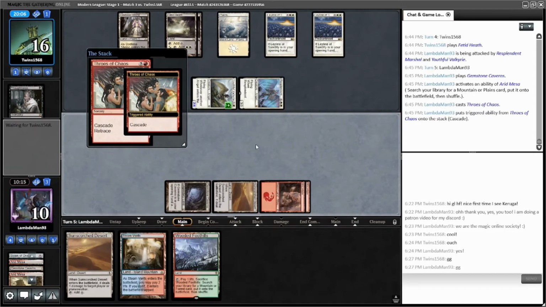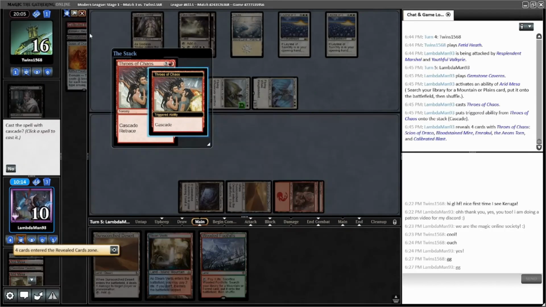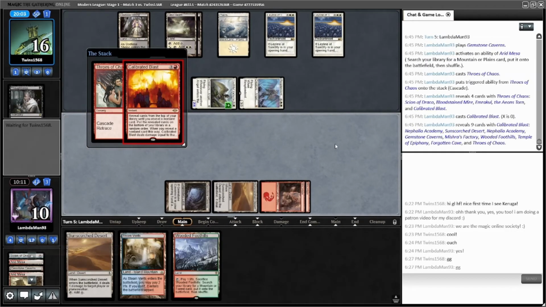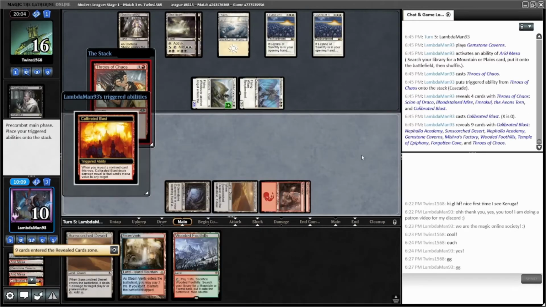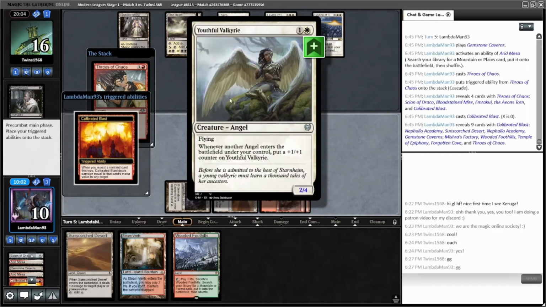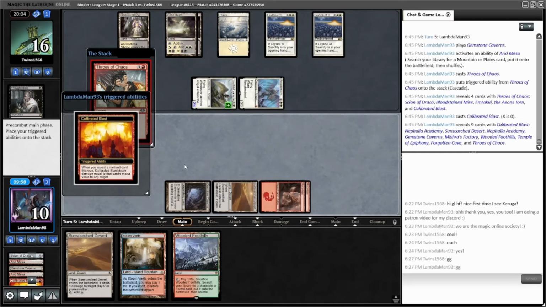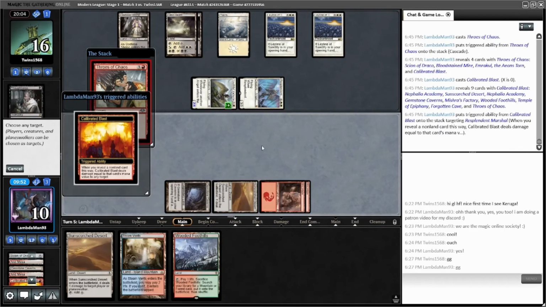And this entire time I thought, double Gemstone Caverns, but no, it's legendary. I'm being a goofster. Throes of Chaos has been revealed. Do I kill this thing or do I kill this thing? This thing grows, but this thing is already grown. I think I'm just gonna take out this. Yep, just gonna take out this.